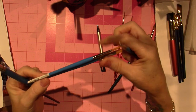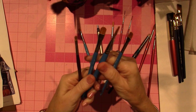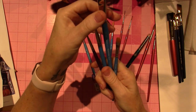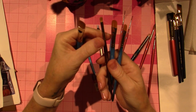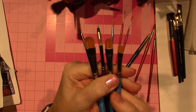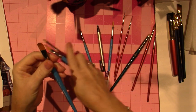These are actually at Michael's. So I went real quick and got them, and they happen to have three different sizes. So now I have a half inch, a quarter inch, a 3/8 inch, and a number 4. But see how they're different sizes? They're all flats, though, with a little bit of a stiff bristle.